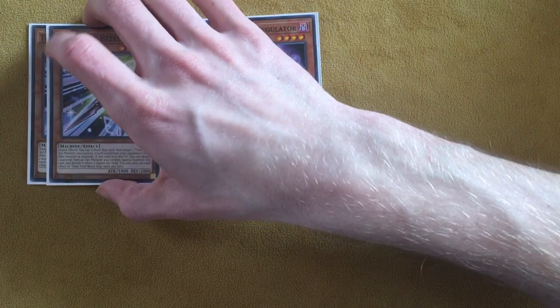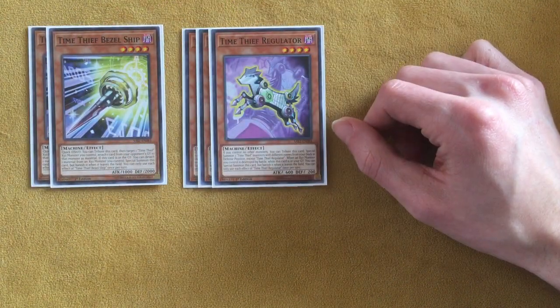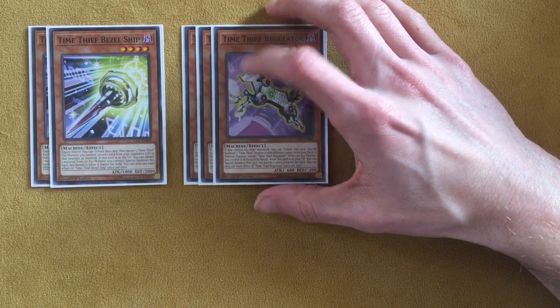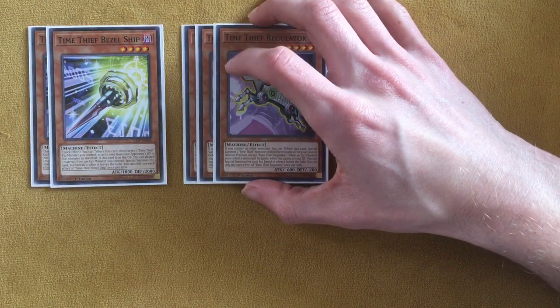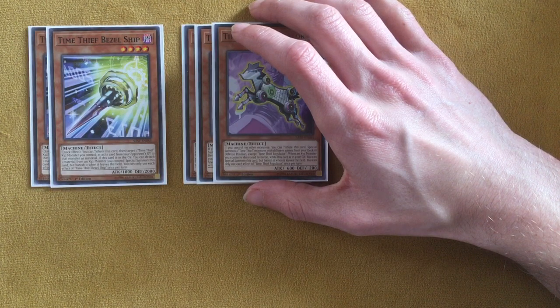Next, we've got Time Thief Regulator. This is kind of your rescue cat of the archetype Time Thieves. You normal summon this, you know, this is really a plan B move, but it's not the worst thing that could happen if you don't draw into your Invoked engine and can't really go into other plays. The worst that happens for you is you normal summon this, use the rescue cat effect, Xyz into your Redoer, and then you at least have some disruption going for you there.